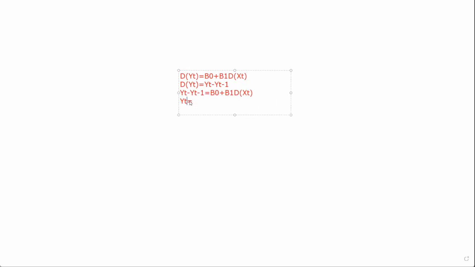Because in our data set, remember, the first thing that we did was to take logs. After taking logs, we difference. You can difference once or twice. So you need to know, when you want to go back from the difference to the original variables, you just take this thing here to the other side. Already you are left with yt, which is what we want. So I'm going to take this and add it here, but it will be plus, right? And this one will just be there. Is that true?